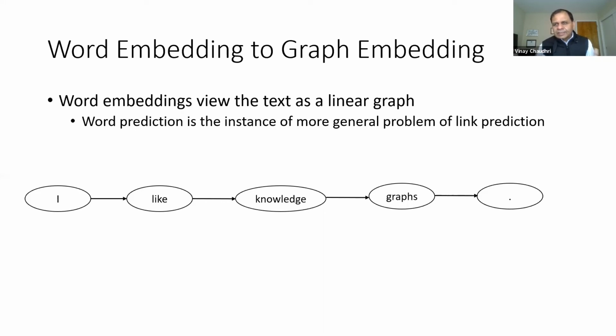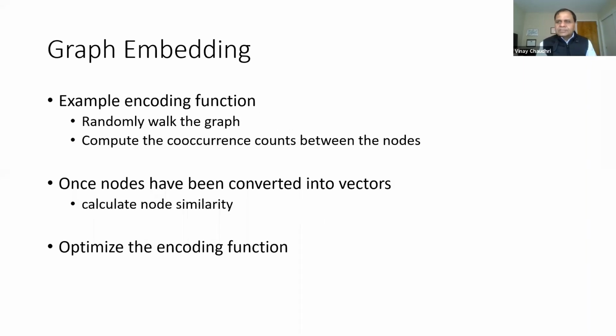Okay, so this analogy is really helpful because it helps us immediately see how we would take a discrete graph and we would turn it into a linear path. All we have to do is we have to randomly walk the graph, right? And every time we randomly walk the graph, we will get a linear path. And then on the linear path, we can count how often which nodes co-occur with each other, and we can develop a matrix of co-occurrence counts, just like we did for our sentence corpus, okay?